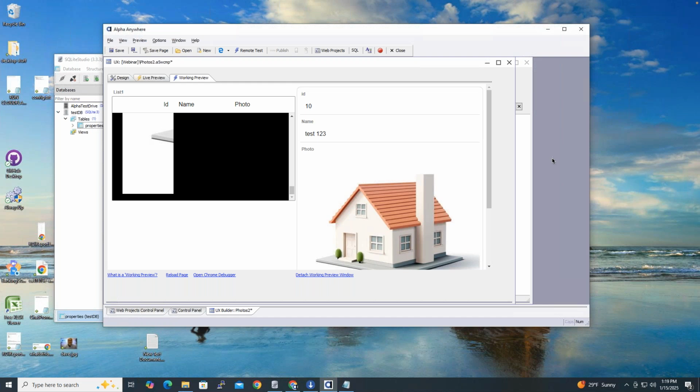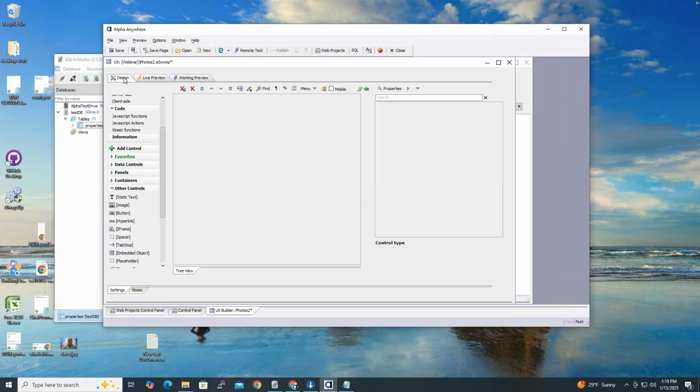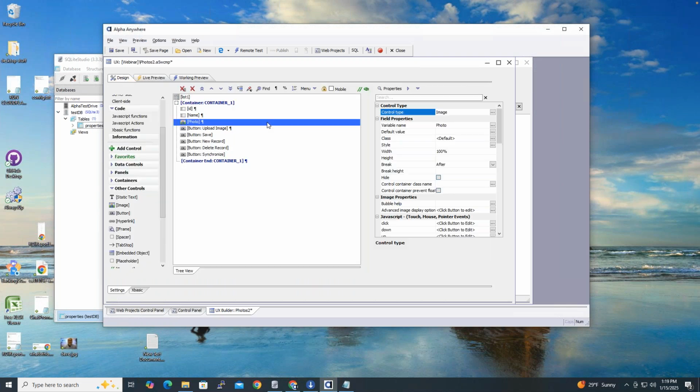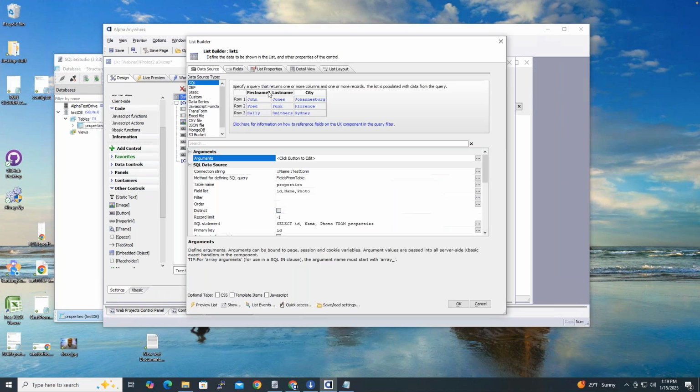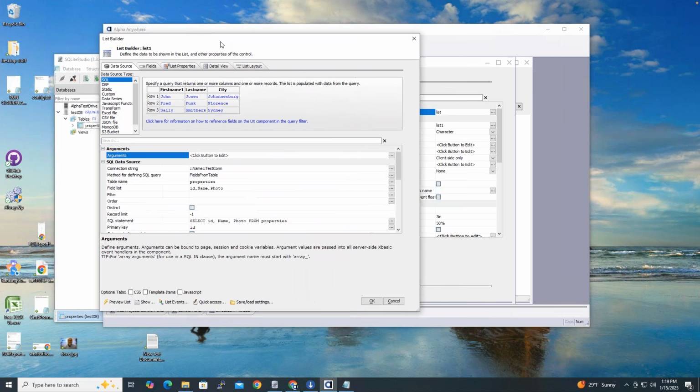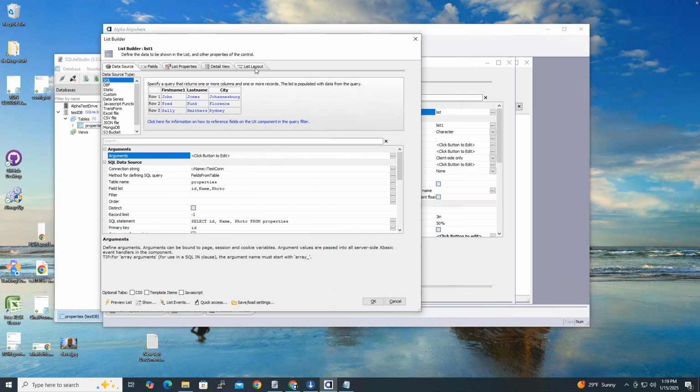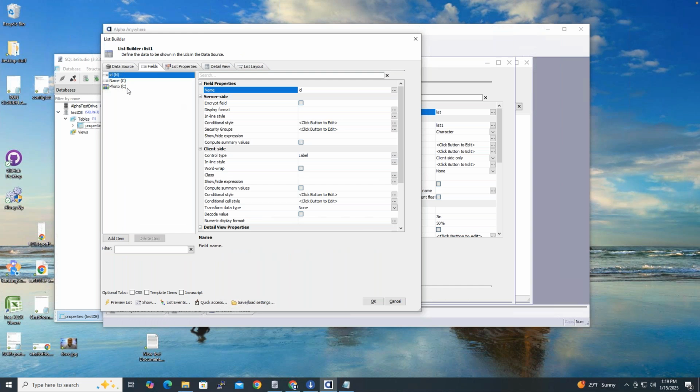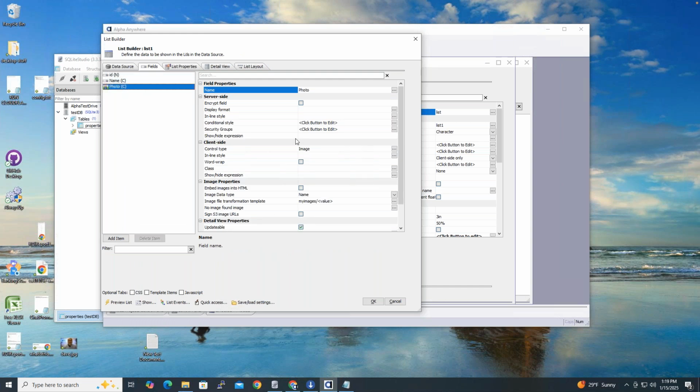Let's see what else we've got here. And can you show how to resize the photo in the list so that it is inline instead of full size? Oh, how do you make this smaller? Yeah, let's take a look at that. I'm going to go here into photo. That is a good question. So we don't want that giant thing. We want it to be much smaller. So let's go into fields. And there's the photo field.